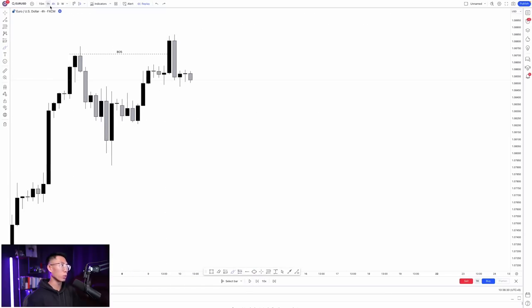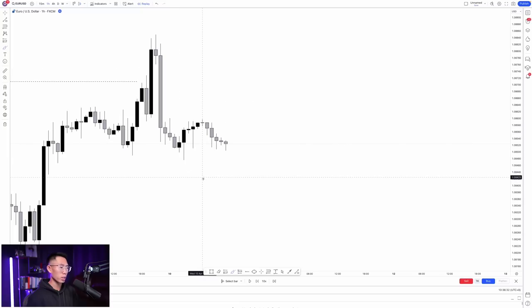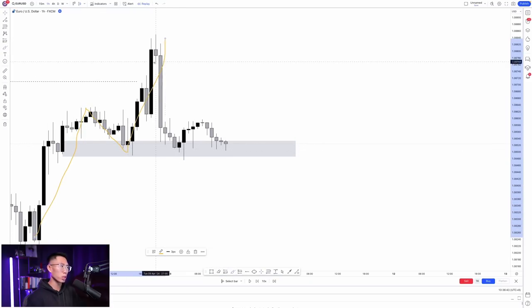Comes back down, and you can see if you go down to like the 1 hour time frame, you can see price has managed to come down to this demand zone that we have right here, right? So at this area right here, this is when price actually got pushed up and then came back down, retraced to this demand zone before pushing up even further. So this is the very demand zone where we are pretty much anticipating buyers to actually enter into the market and actually push price up.